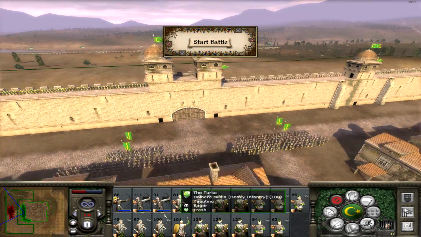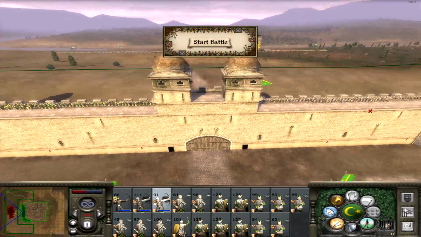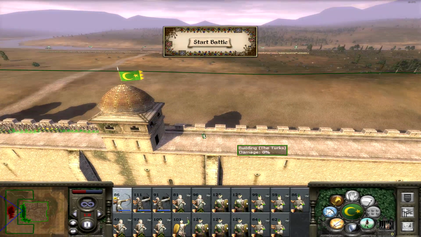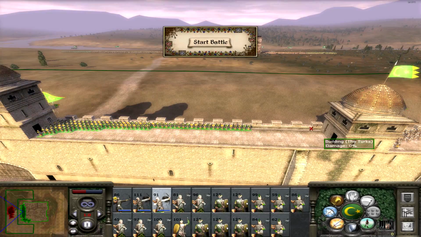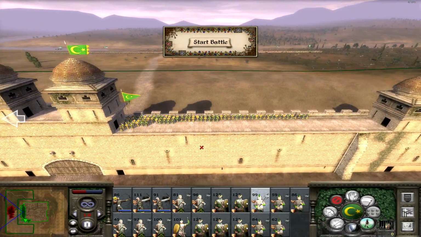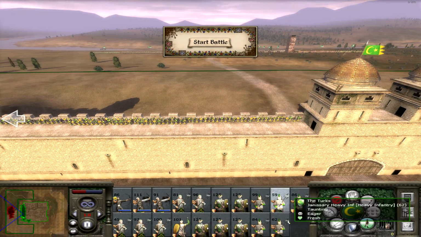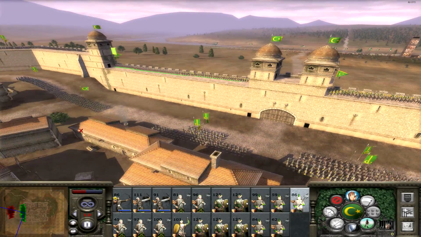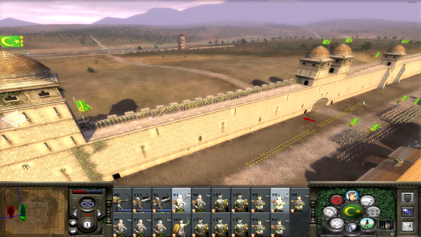Oh man, I lost some archers there. You guys get right here. You guys right here. Alright, and we'll get some infantry. Same strategy up here. Running out of troops though. They just continue to hold me down with their massive armies.